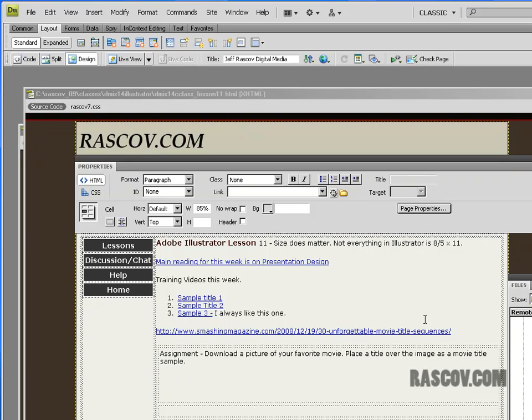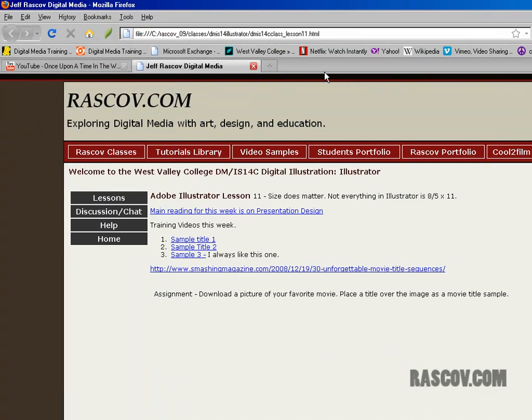Okay, I was working on this week's lesson, and in this week, I want you to make a... I want you to think of Illustrator as not everything is 8.5 by 11. So there's a lot of things you can make in Illustrator for a lot of different kinds of products. Today, we're just gonna work with the film sort of size, and I'm gonna talk about making a movie title inside of Illustrator. But let's look at some of the reading first.